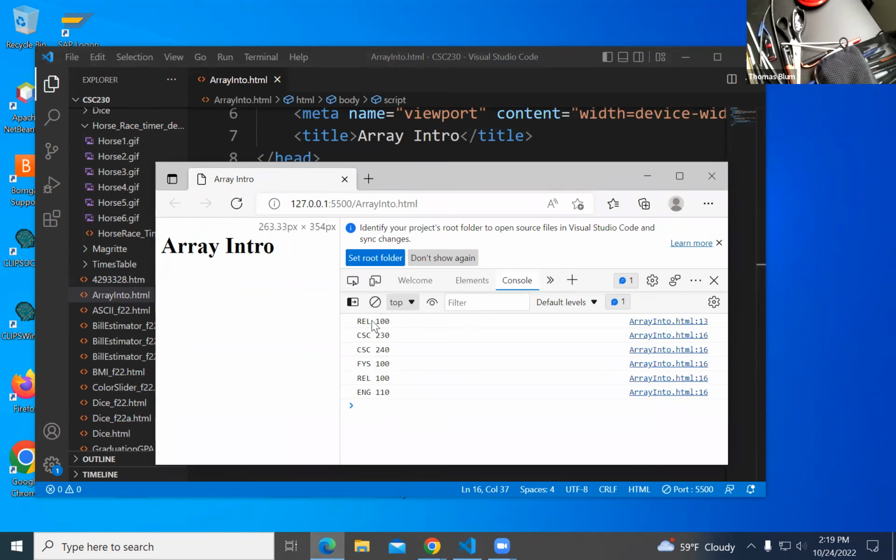So now I have in the beginning religion, that was my individual, just taking out one based on knowing the index. And then I have the other ones. Okay. So we can deal with individual elements of our array. A given one of the pieces is known as an element. So I can get an element of my array by knowing its index, using the name of the array, square bracket, and that particular index. And then if I want all of the elements of the array, then I can loop over them.